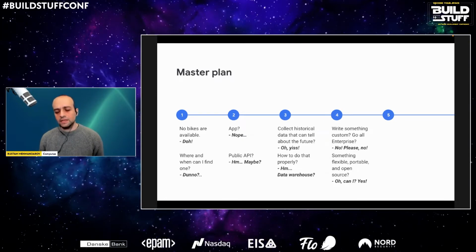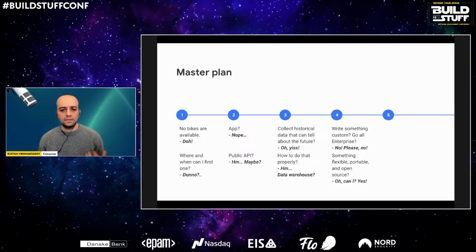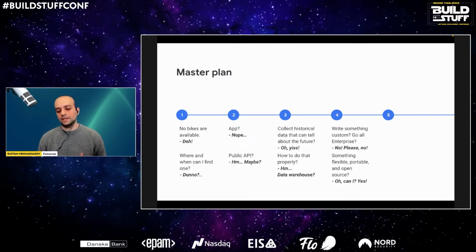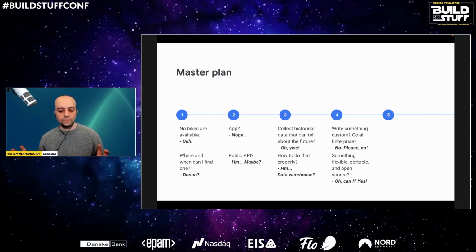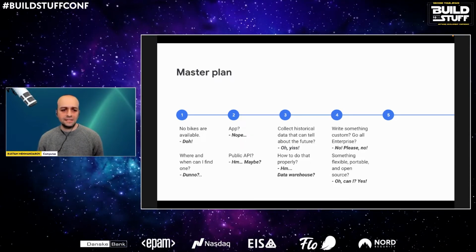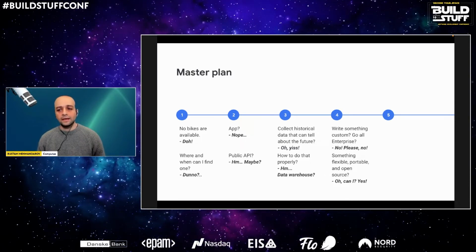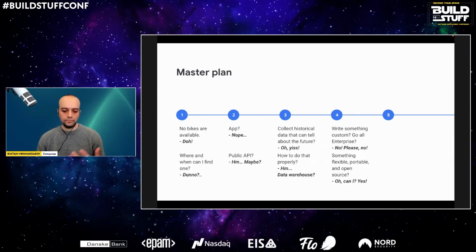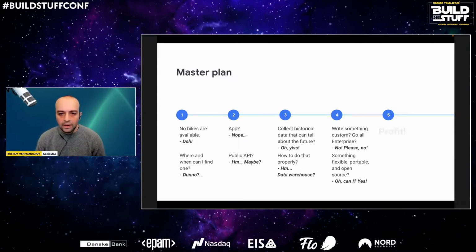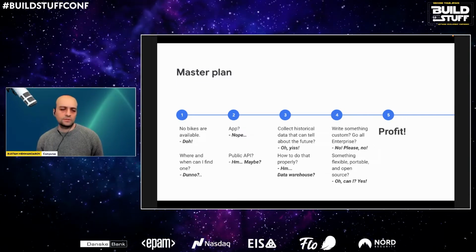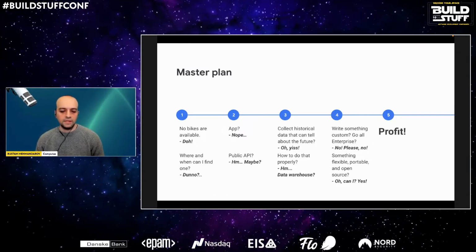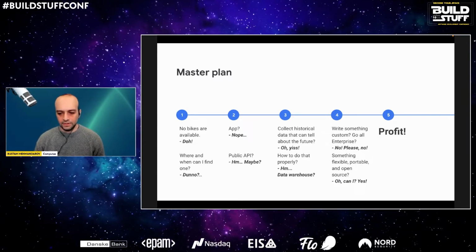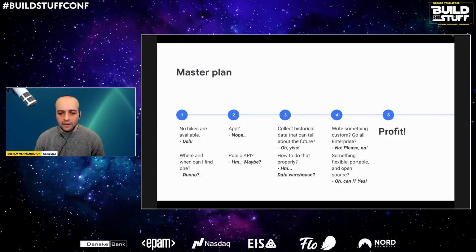So now we needed something flexible and simple and portable, so we can first do what is typically known as ETL, so extract, transform, and load, and then we need to put it into something that will let us actually do something with the data, right? And then, well, obviously profit, which is not really profit, but you'll get your bikes, so you don't get money, but you get bang for your buck for the membership you paid for.